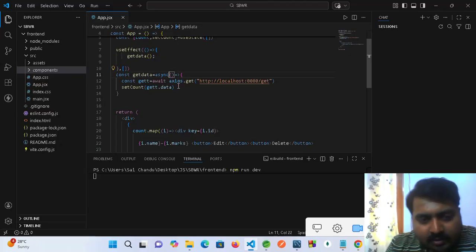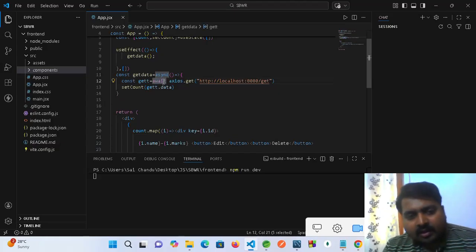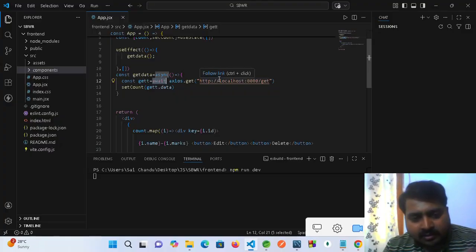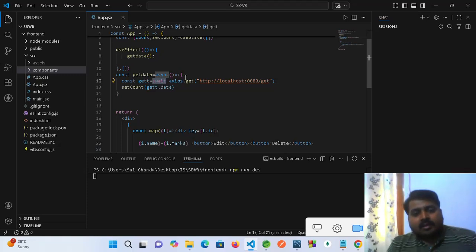But in JavaScript, single thread, right? In order to make it asynchronous, we have to write it in JavaScript only. We have to make this single threaded handle multiple tasks, not multi-threaded, but single thread handling multiple tasks. I am writing async; if async is there, await should be there. Await means until the data from the database is fetched, you have to wait. That's why await is there. Understand it? Why am I writing async here?